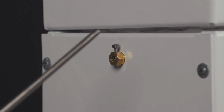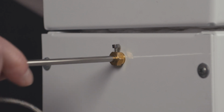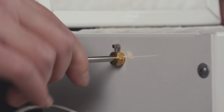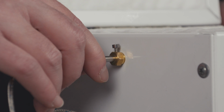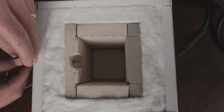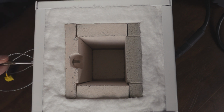Next I'm going to take this metal end of the thermocouple and insert it into the hole. I'm going to open the kiln while I'm doing this because I want it inserted about 1/2 inch or so into the kiln, but not impeding on my ability to add flasks. Once I get the depth just right, I'm going to take my Allen key and tighten down this set screw so the thermocouple doesn't move.